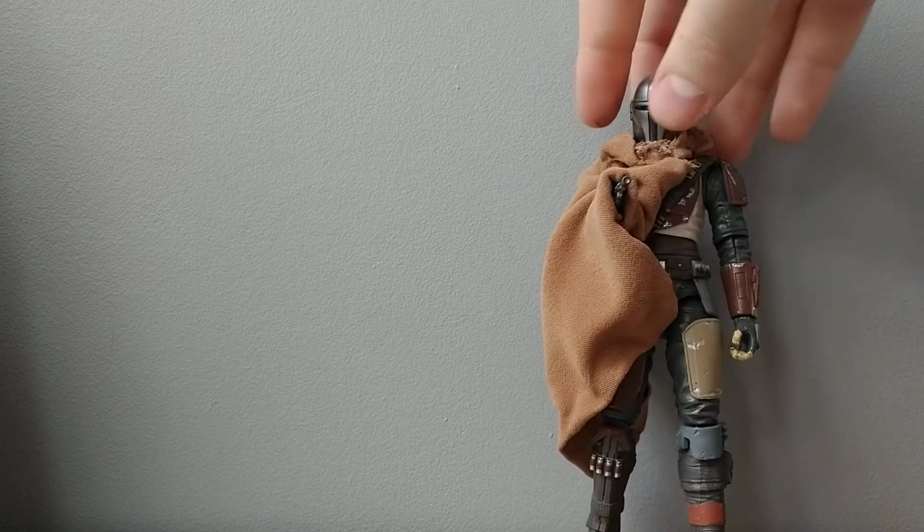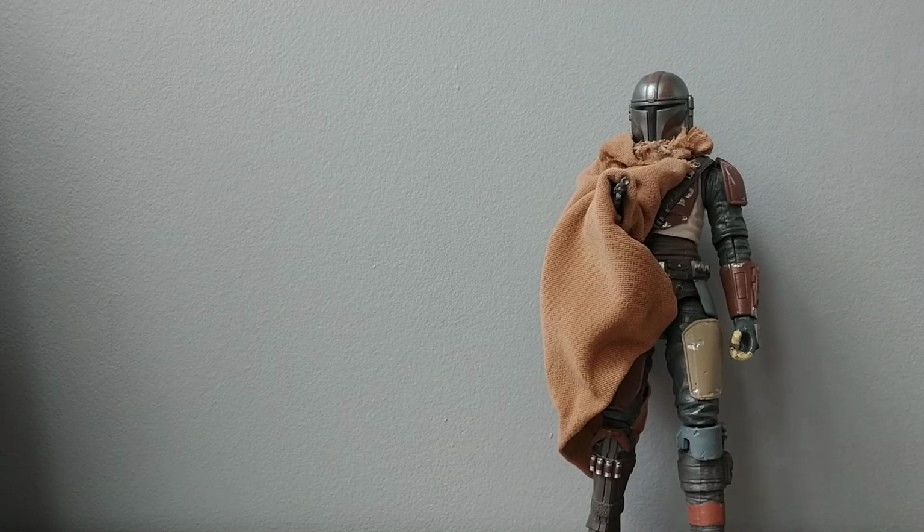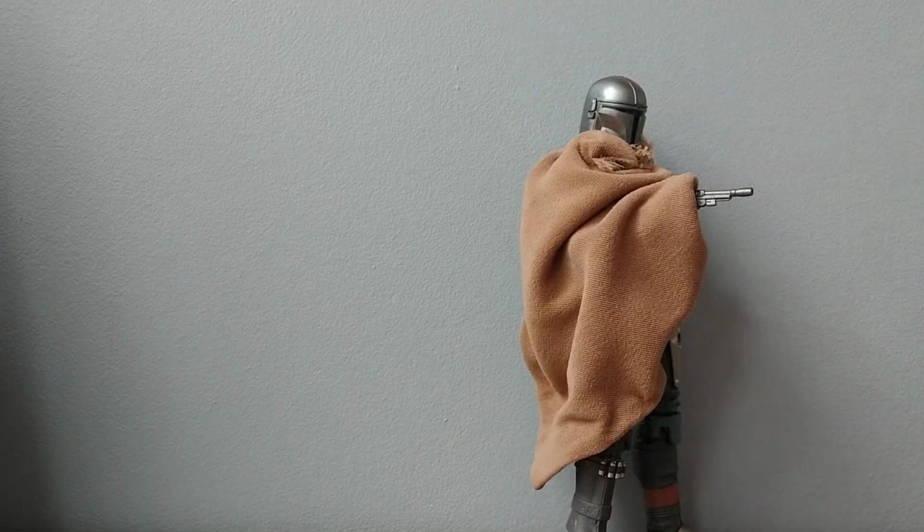So I want to do that for the Mandalorian, because I really want to do the Mandalorian series as a total western movie, like The Good, the Bad and the Ugly films that affected me when I was a kid, because that was what me and my grandpa watched. So here is the cape for my Mandalorian. Now you can see he's doing what I wanted him to do, holding his gun out. You don't see his hand.